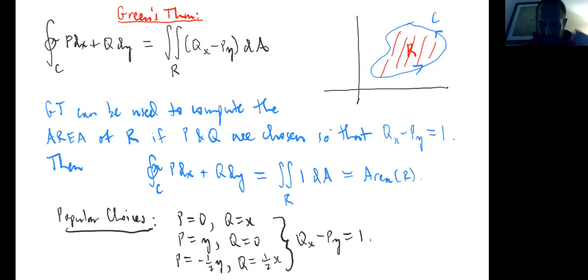Okay, you might say to yourself, why on earth would you want to compute a work integral instead of just computing the double integral itself and getting the area that way? Well, it turns out there are some cases where the area of that region is fairly complicated, and the work integral is kind of the way to go. Okay, and one example of that I kind of want to give is the area of an ellipse. It's actually a fairly complicated thing to find the area of unless you have the tool of Green's theorem. So let's take a peek at that for a minute.